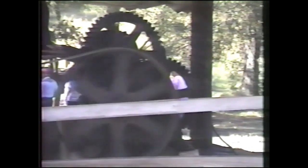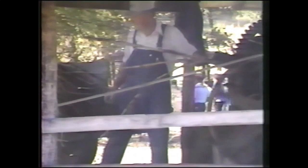And here we find the new method of crushing the cane, or the new method of using power. In this case, using a tractor to furnish the power to a modern type cane crusher. And they're feeding the cane in at this point, and this was used mostly at this mill this year. But for the old timers, and to show how it was done many years ago, they used the horse-drawn crusher also. I'm told that it takes about 8 gallons of juice to produce 1 gallon of the finished syrup. Of course, the excess leaves during the process by evaporation from the cooking pan.